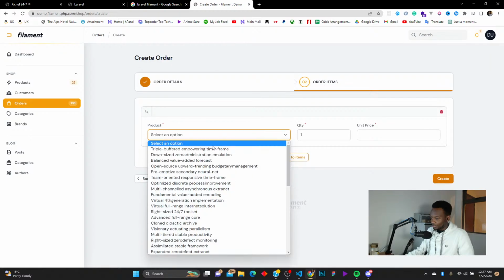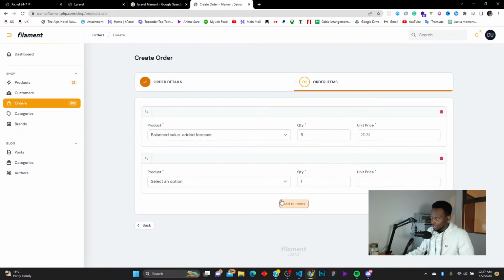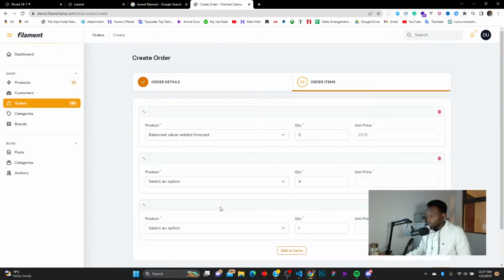Then you can see products, and then I can start adding products. Then quantity, then add to items. I can add that. I can still edit it. It's a very, very robust way of working around things. If I was using this, it would have been much easier to craft out. The only bummer is that it's not Bootstrap enabled. That's the only thing. But other than that, this is just very, very robust.